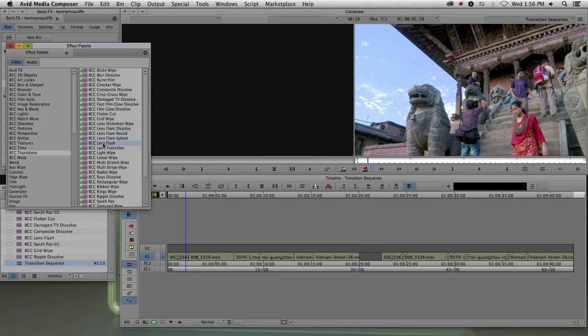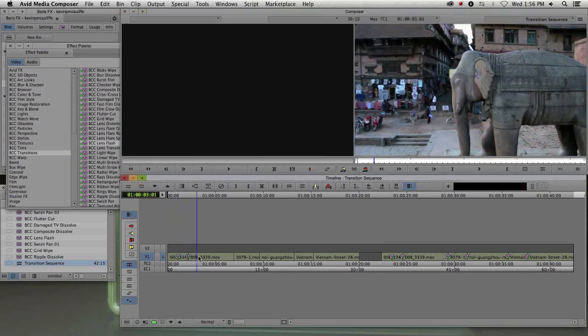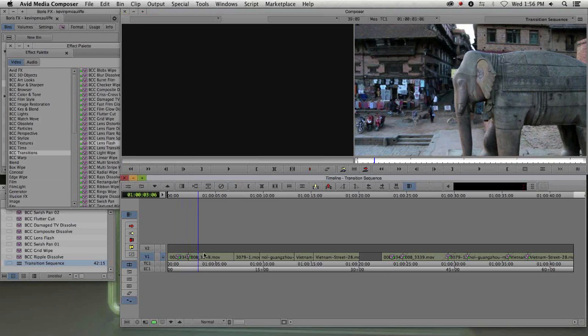What I'm going to do is I'm just going to use the lens flash. And most people think, okay, once you take the effect and apply it, it's very one-dimensional. You just take it, there's our transition. It happens in the middle of the screen. Okay, it's done. So that's really going to hold everybody's interest for about 2 seconds. Then what am I going to do? Well, believe it or not, the team at Boris Effects has gotten in and done a ton of work on the transition effects.